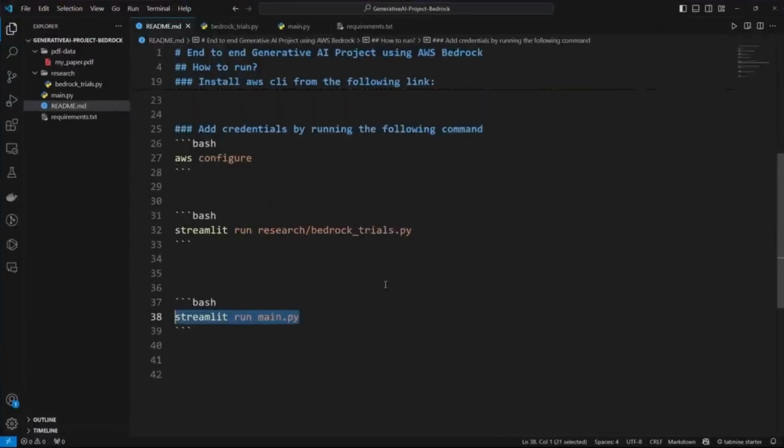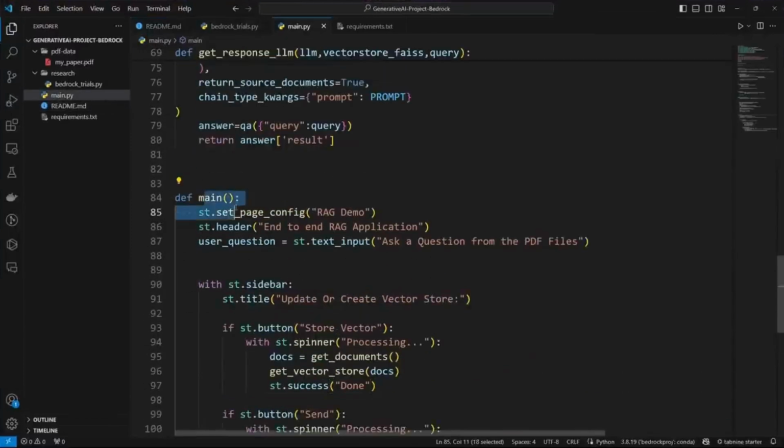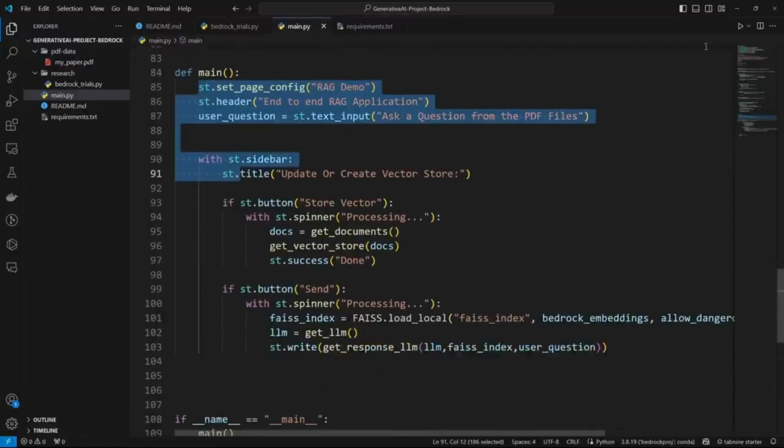Okay, I'm not getting anything, so let me check my code. Main.py. Okay, so this main actually I'm not calling. So I need to also define this particular main function in this particular if statement. Okay, if __name__ == "__main__", then I'm going to access these code. Okay, now I think it should work. I'll go back and rerun this particular code.